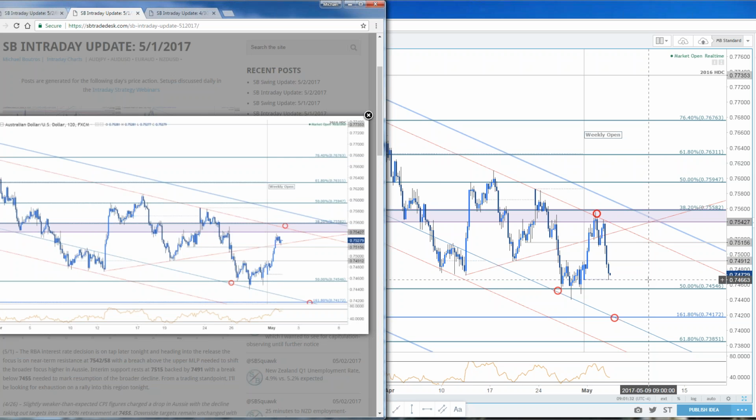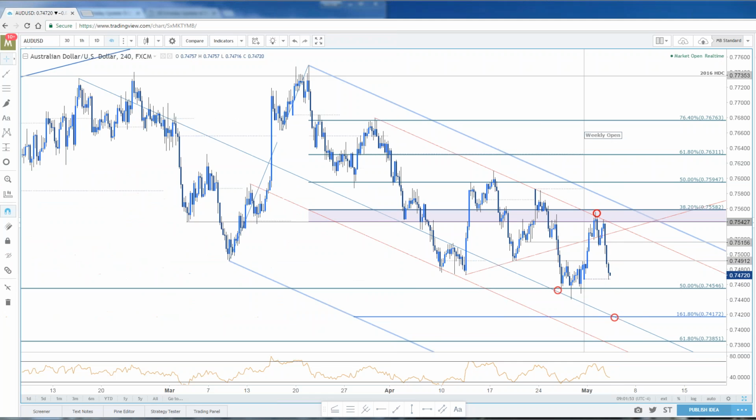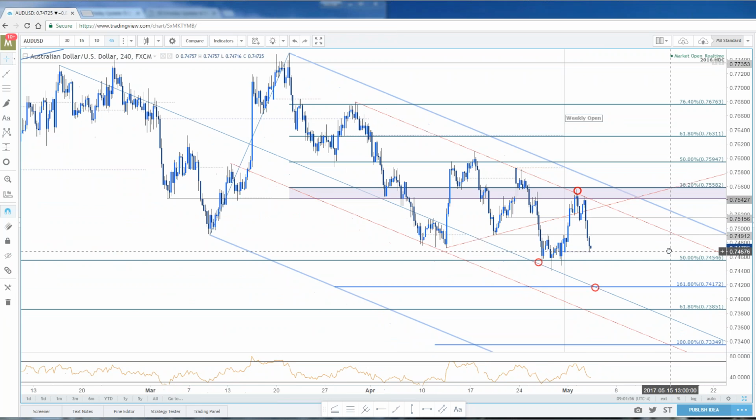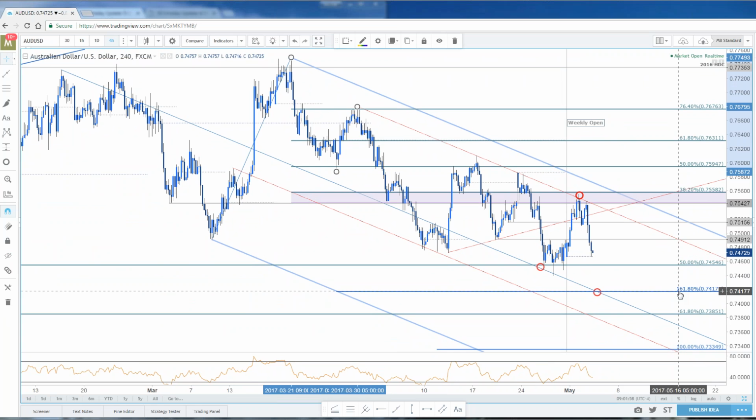It just so happens that only 10 pips lower, though, you still have that 50% retracement, which largely held the decline last week. So I would be cautious about this region here, guys. You might get some dribble and some back and forth, maybe another rally back up into 74.90. But largely speaking, if we settle the day below this, sub this key region, I am looking for a drop into 74.17, and that would be the initial target of where the 1618 extension of just this near-term decline converges on the median line.